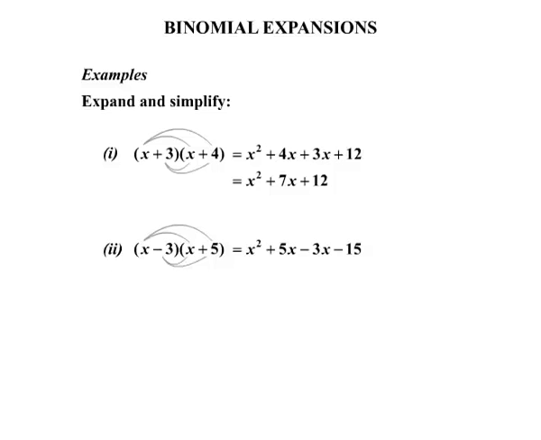So we've done the expansion, let's simplify now. x squared, there's no other x squared term, so we just write that down. We can simplify that, we have plus 5x minus 3x, which will be plus 2x. And on the end there, minus 15. So our answer there is x squared plus 2x minus 15. Fantastic.